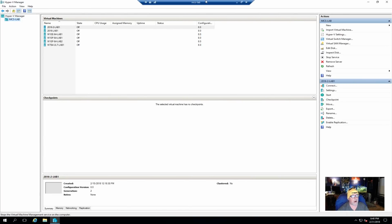Alright, so here we are on MCS Lab, and you notice one thing I wanted to tell you is that MCS Lab is part of the mcs.local domain, but MCS Lab itself has its own domain of mcslab.local. So figure that one out. Now, this is one of the benefits of using VLANs and that kind of thing. It allows you to separate them. So even though this server is a member server of my corporate domain, it can also host a lab domain or another domain, which is the beauty of virtualization. It allows you to really set up a lab where you can play around with this kind of stuff.